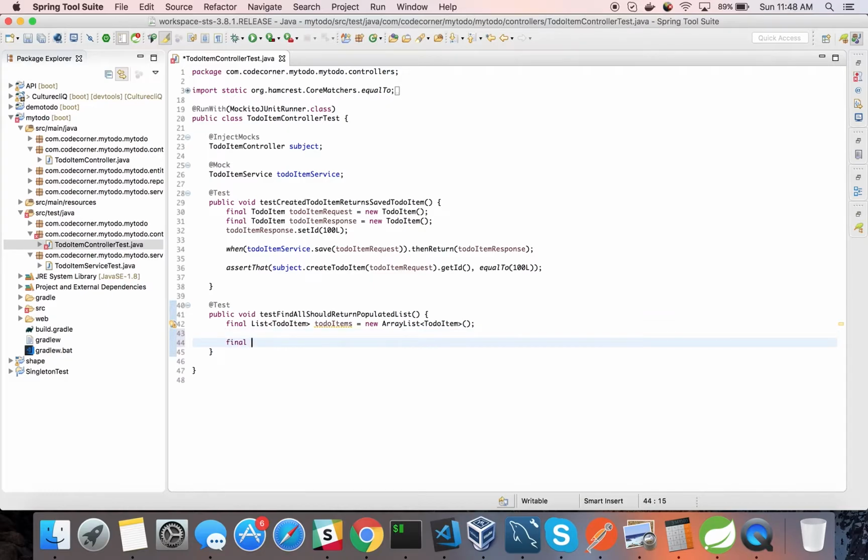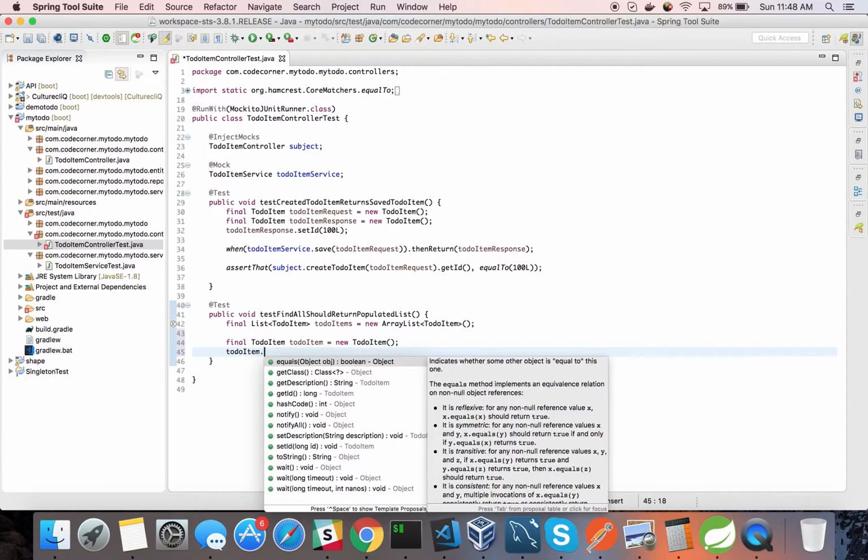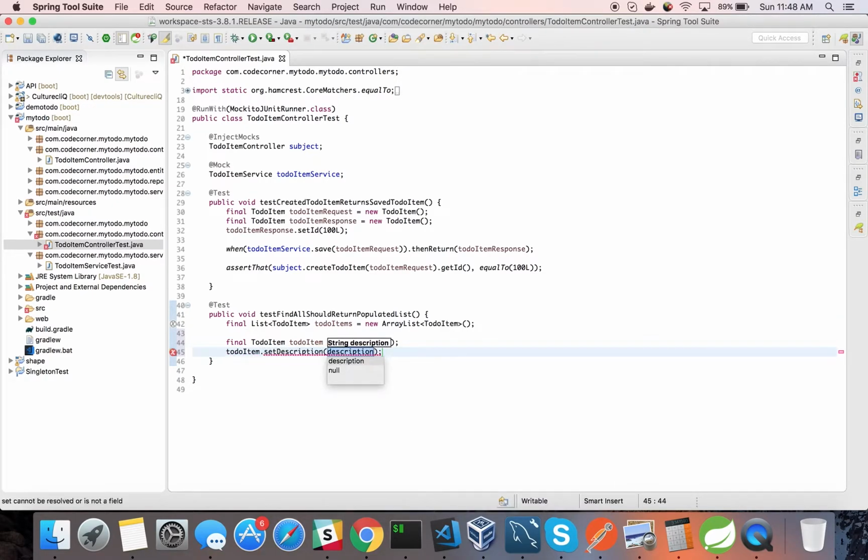So I'm going to create a final to-do item, once again equals a new to-do item. Then we can do to-do item dot set description, "I am a to-do list item", and to-do item dot set ID, because there'll be an ID in this case.